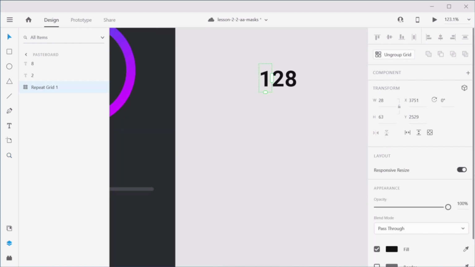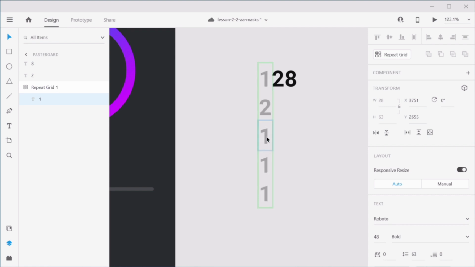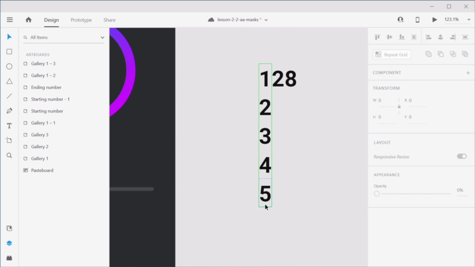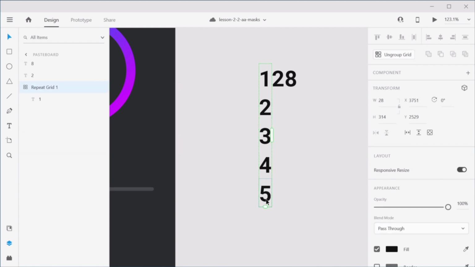We're going to select the 1. We're going to do a repeat grid. And we're going to drag down. And I'm also going to reduce the spacing between these items to 0. And we're going to say 2. Oops. 3, 4, and 5. Let's bring the opacity back to 100%. Right, so I created a group that goes from 1 to 5 because 5 is the first digit from the number we're trying to get to. And this group is going to move up like so, and it's going to be animated.